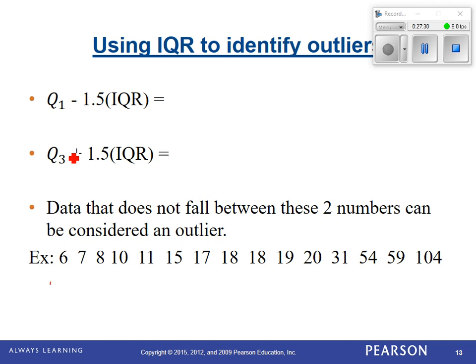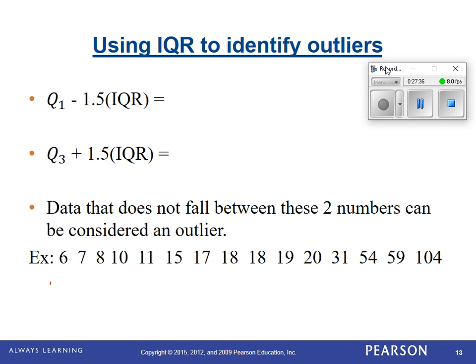This is one of the places where we're going to use the interquartile range. Using the IQR to find outliers. Write these two down. Those are two formulas, and those formulas tell us where outliers fall. So we can tell if I was right or not about that 104, see if it's an outlier. We'll do that here in a second.